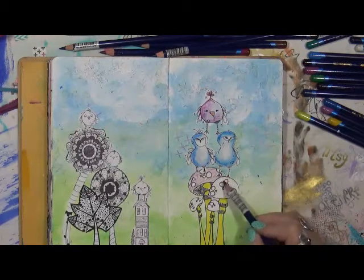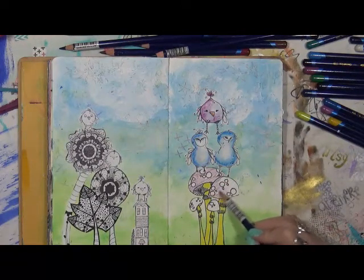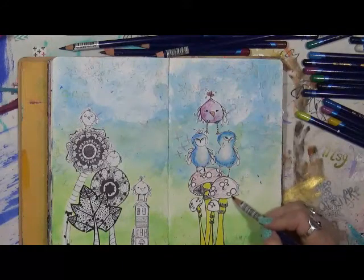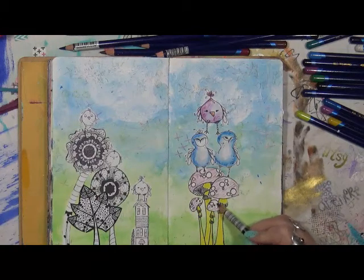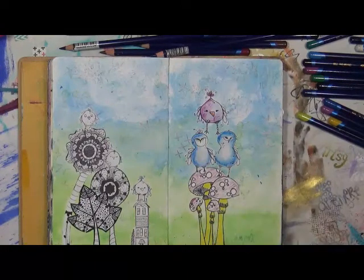We got purple mushrooms. That works, right? Nothing wrong with that. They don't have to be real dark purple. Just gonna throw some color down and move it around. There we go. Ooh, get back here, you.